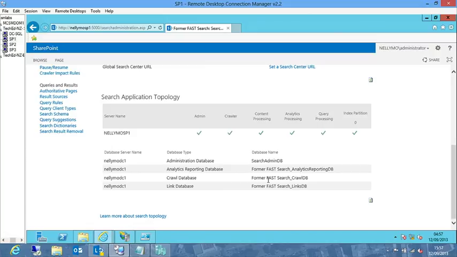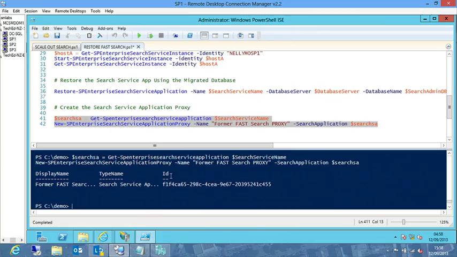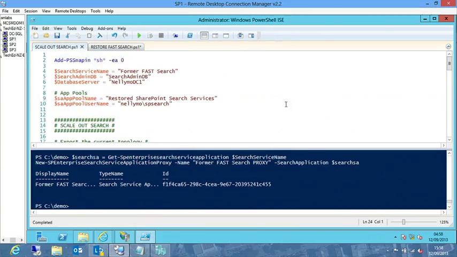So what I need to do now is scale this out. I need to drop 2 more servers in here and add all those components, and actually remove one component and push it onto another server. Again, we can do that through PowerShell. So we have our same approach. Here's our search service, our admin DB. This is the name of my application pool and the service account. And then I'm going to scale it out.